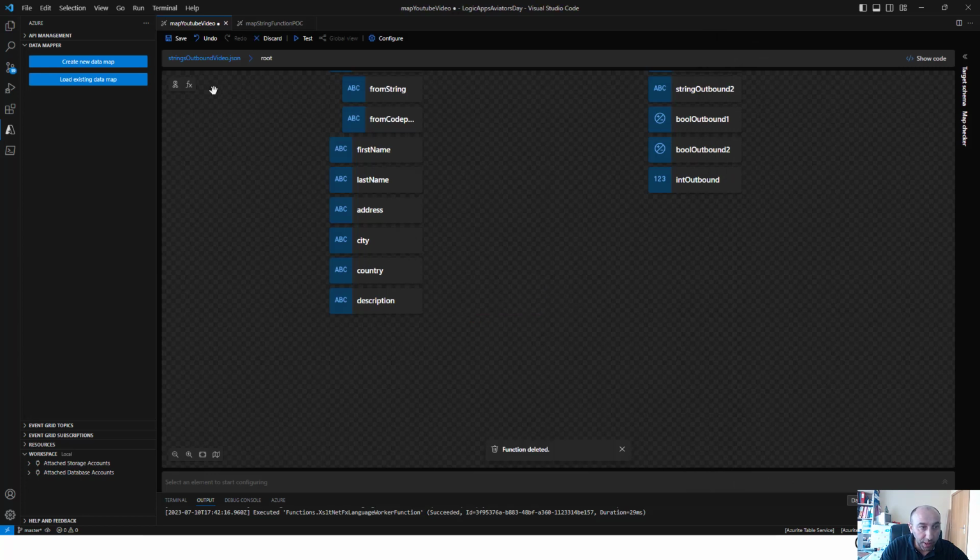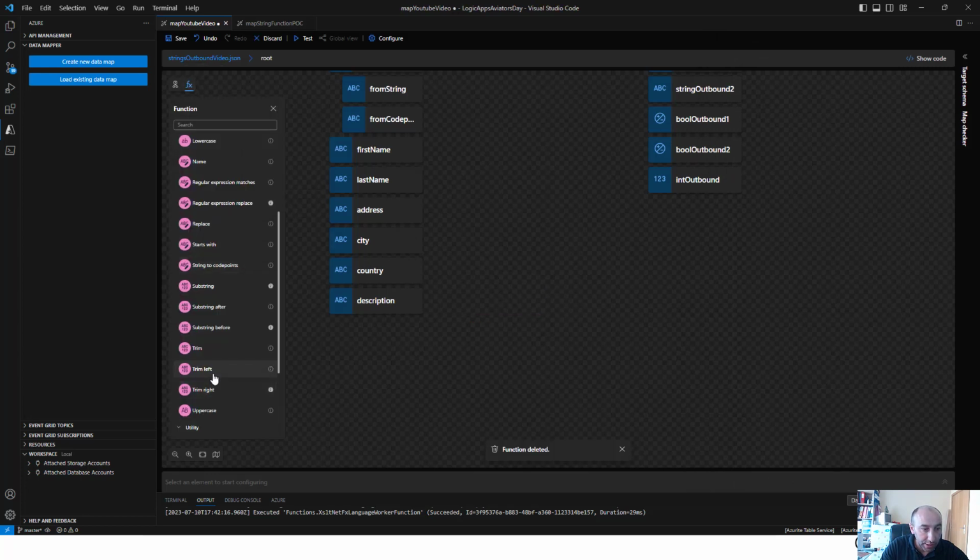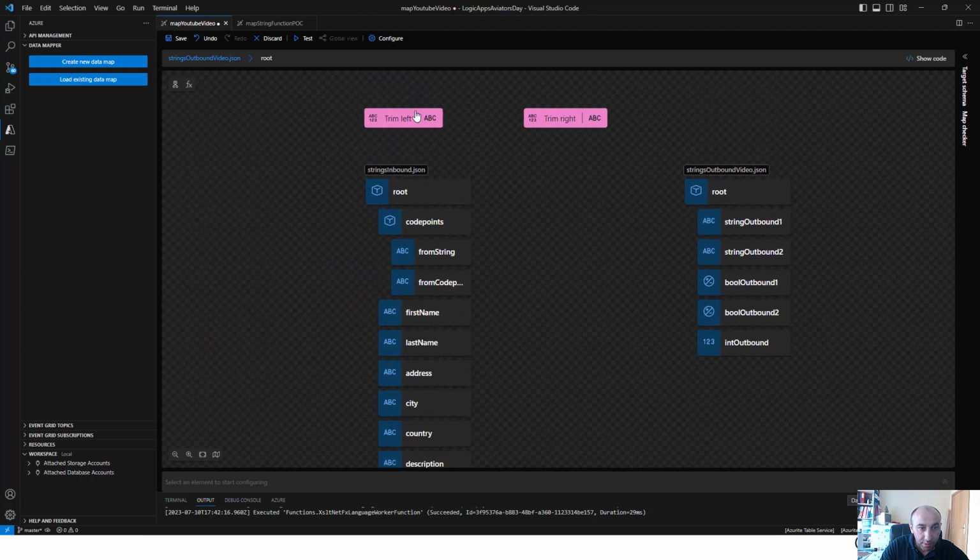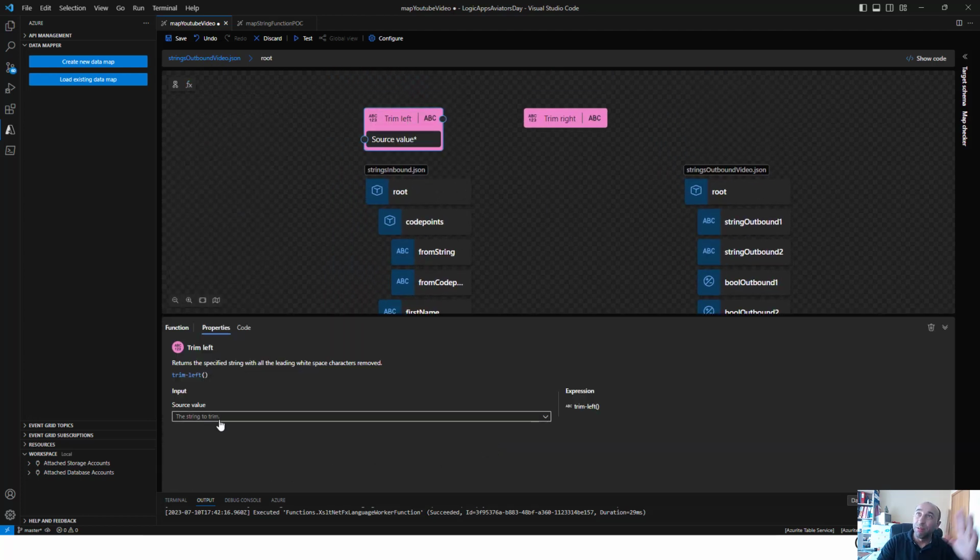Now, we can also use the trim left and trim right. Trim left removes the leading spaces.